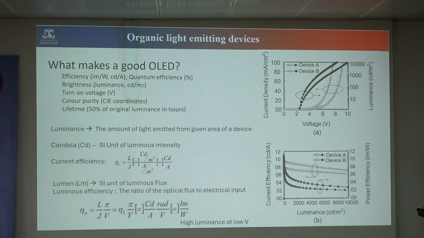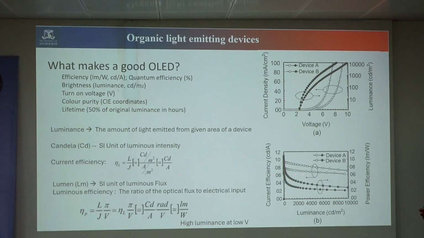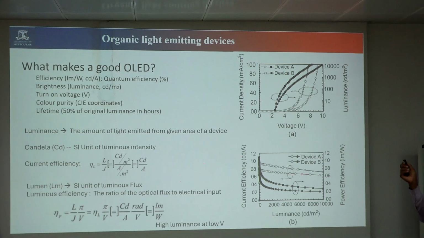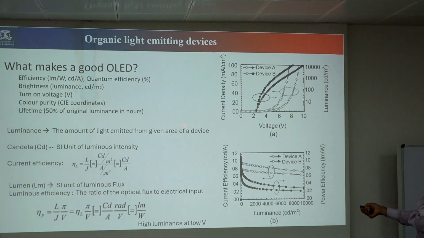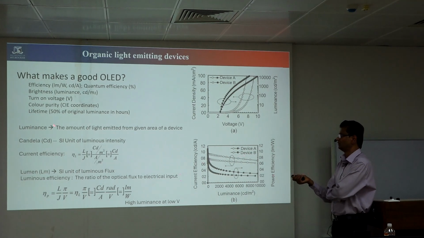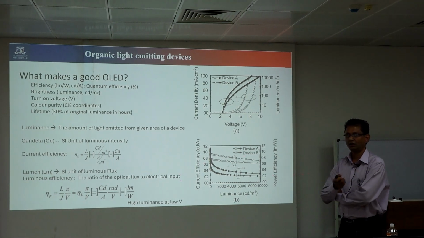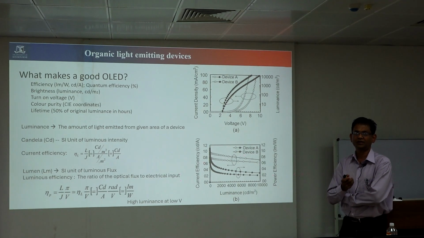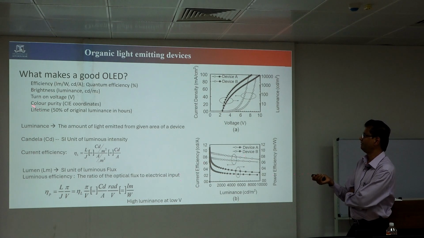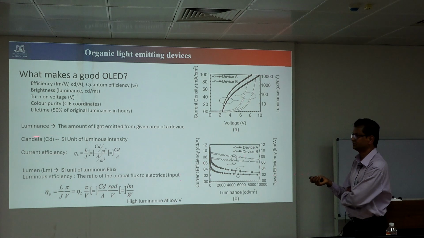And color purity. The emission should be a very pure color. Sometimes some materials have broad emission. Broad absorption is good for photovoltaic devices, but in organic LEDs we need very sharp emission. Okay, and lifetime. Here we say lifetime is the time to 50% of original efficiency. In organic photovoltaics we saw a different type of lifetime, where the standard is T80 or T90. Here we define 50% of the original as the lifetime.